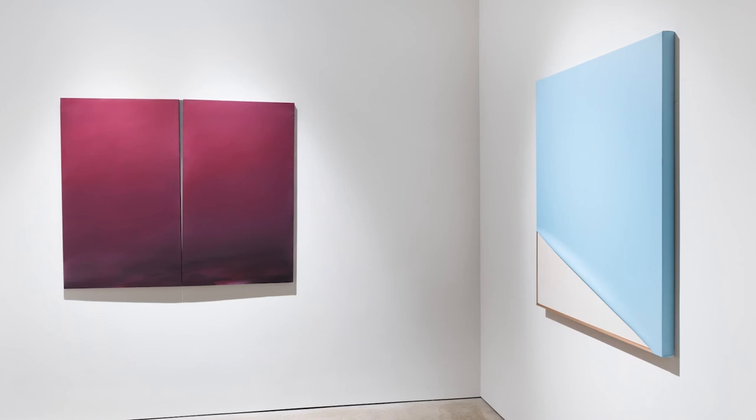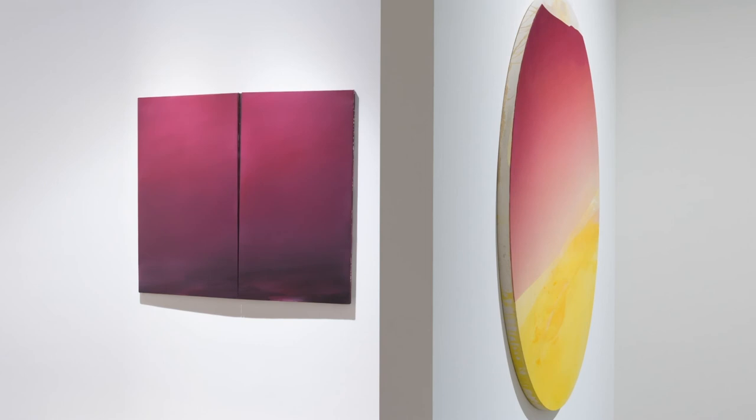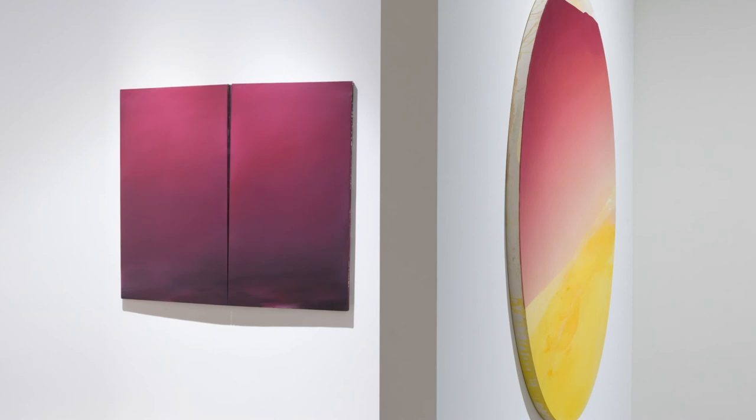So the red split is another religious quote, from the Quran, and it's about the sky turning oxblood red and splitting open. And to me, the drama of that image is so powerful, and I just kind of imagine this red sky and the terror of the sky splitting. It has a very different mood from these works that are more based on imitation of nature. The red one is more of a psychological color, what you imagine more than what you would see.